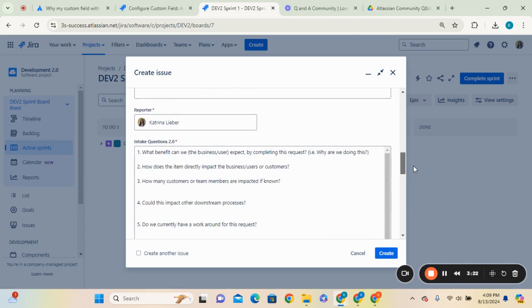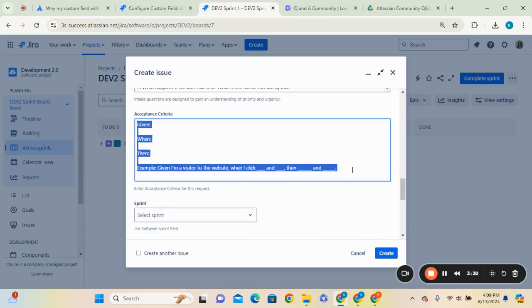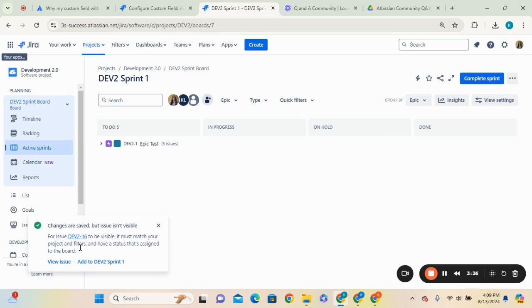Great, and once we're here, you can see we have intake questions. Oh, and here we have the acceptance criteria, and you can see that the default value of given, when, then, and my example is populating. So let's go ahead and hit create. And this card is dev2-16.